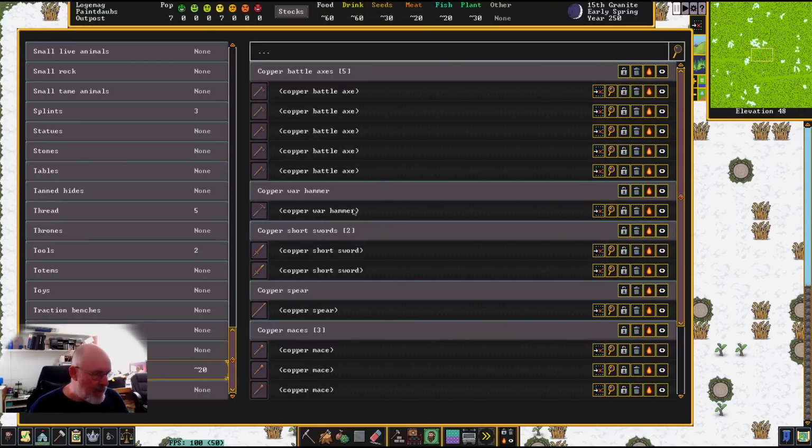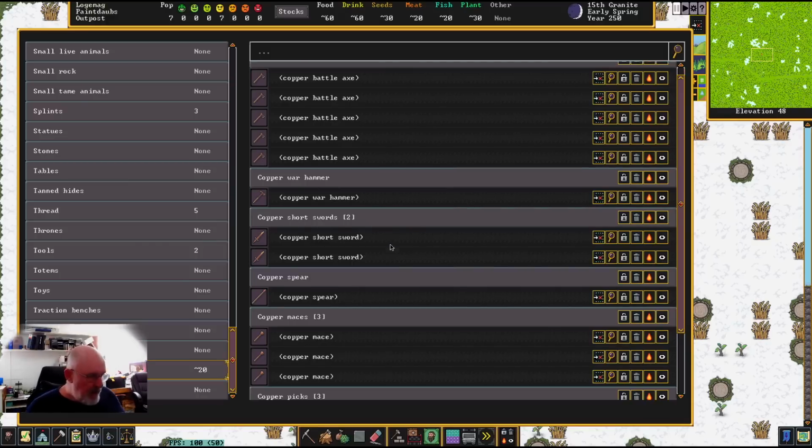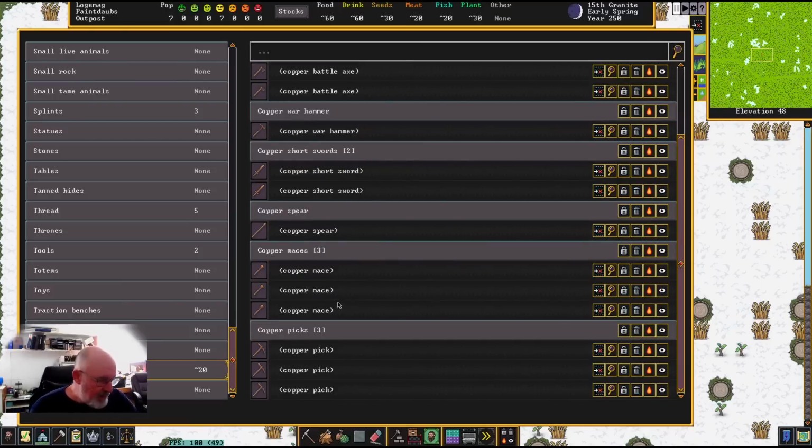We've got a copper war hammer as well. We have some copper short swords. Wow, this is not normal for what you end up having with the random starts. Even a copper spear. So we've got a lot of equipment. We have a copper mace, or three copper maces, but the important thing I wanted to look for was copper picks. Now, two of these are actual weapons.